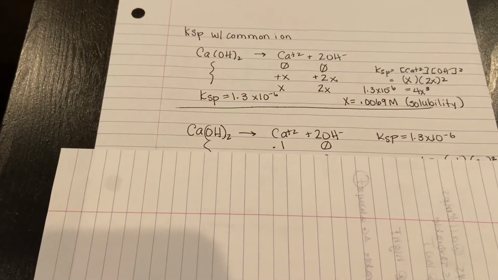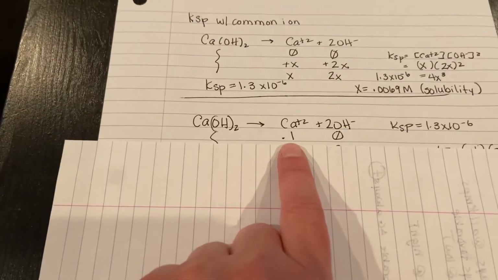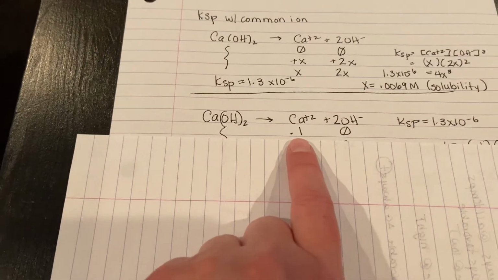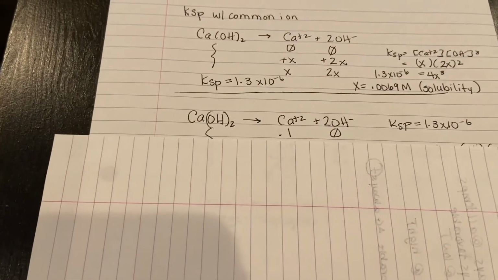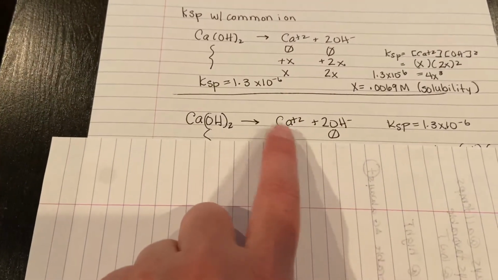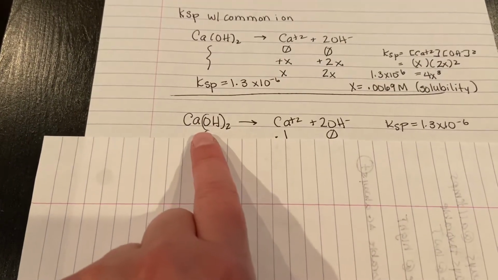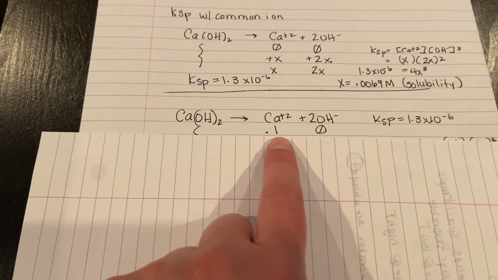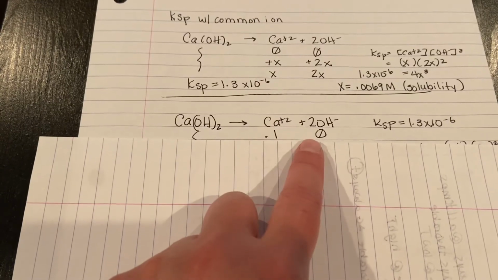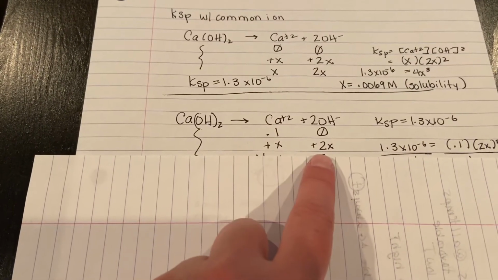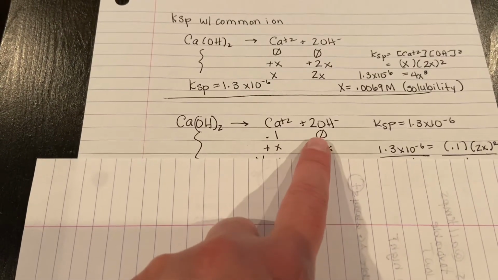But if instead we put it into a 0.1 molar solution where we have calcium ions at 0.1 molar, this was 0.1 molar calcium nitrate, which means that because of the nitrate, it's automatically soluble. Being automatically soluble means that instead of starting out at 0, the calcium ion starts at 0.1. So this goes in as a solid into a solution where the calcium ion is already 0.1. There aren't any hydroxide ions dissolved yet, so that starts at 0. So this is still a plus x and a plus 2x, plus coefficient x, because this side has a 0 on it.